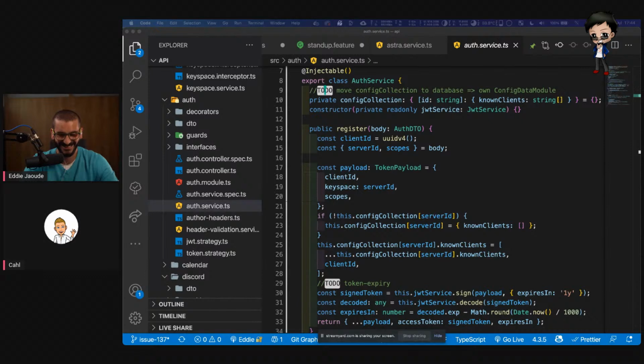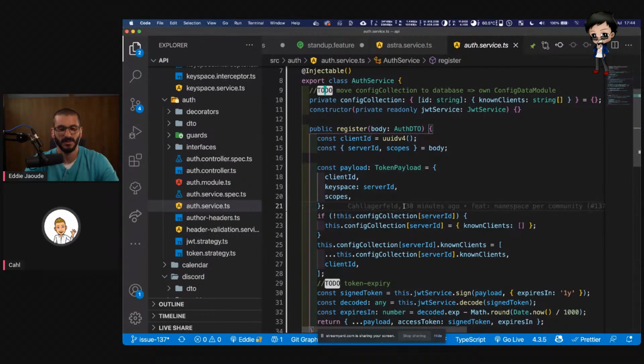Yes, I'm not sure if it's worth jumping into the authentication now, because it's maybe too complex to understand if I just say about two or three sentences about it. Sure. Yeah, maybe there needs to be a little documentation on it, or as you said, a small video on how these things work, because we have some custom decorators for this, custom guards which validate our JSON web token. We have two authentication methods. I think that's one thing I could mention.